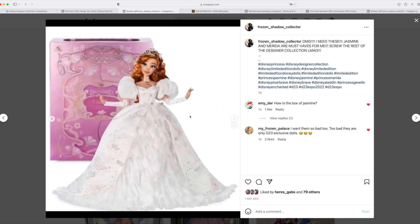So that leaves Giselle. From the sounds and looks of it, she is in fact going to be D23 exclusive — no chance of getting her anywhere else. She's essentially going to be like the 2019 Ariel in her princess form with two legs and the pink outfit. It's still up in the air whether we're going to get a live-action version of Giselle in the future. I would assume yes because we haven't gotten a live-action doll this year yet, and I seriously doubt we'll get one for Pinocchio. I expect an Amy Adams Giselle probably later this year or early next year, just in a completely different outfit.